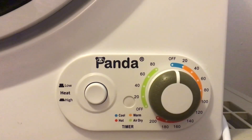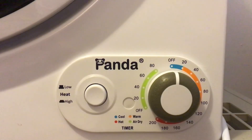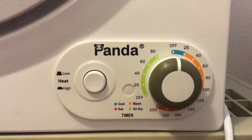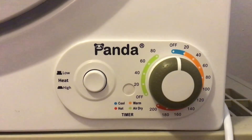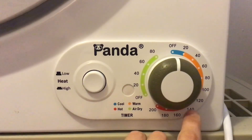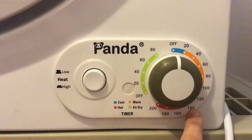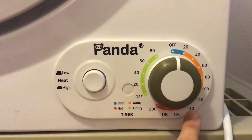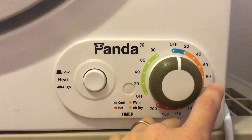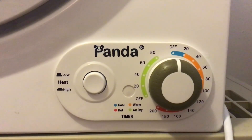There is no way to run it at high heat and have the timer set for only 20 minutes. So I suggest setting a timer on your phone, because I have once before turned it up to 130 or 140 minutes to dry some jeans, forgot, and by the time I got back, the thing had been running for over two hours and those jeans were dry — like the Sahara.